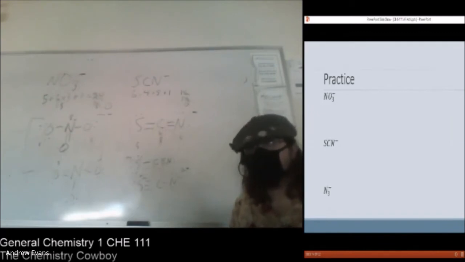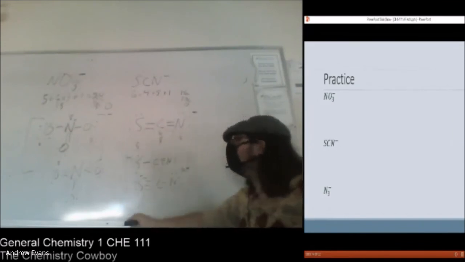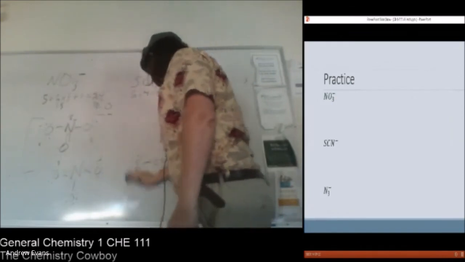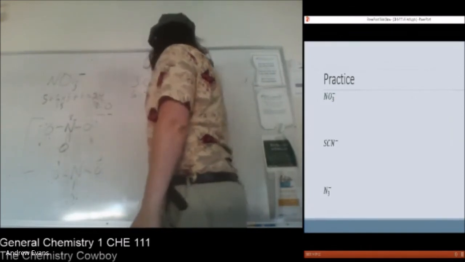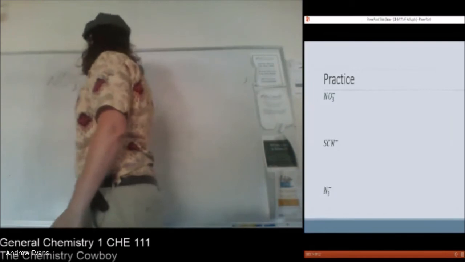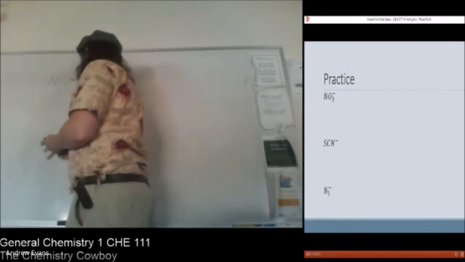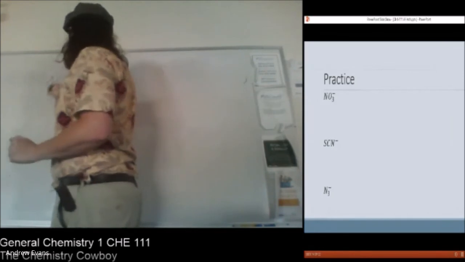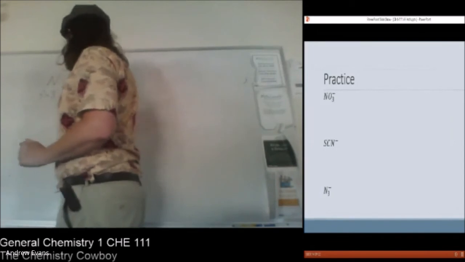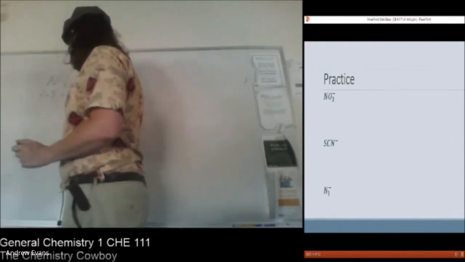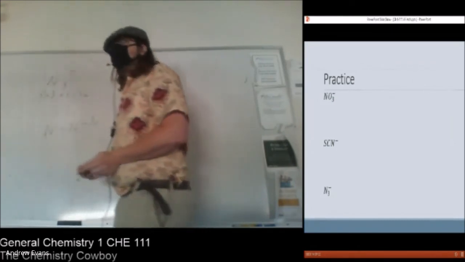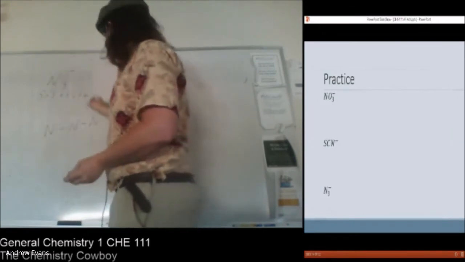And finally, N3. It's just like O3. There are 3 nitrogens bound together, not in a ring, but in a straight line. So dealing with N3 1 minus, 3 times 5 is 15, plus 1, 16 electrons to deal with. It doesn't matter which one is centered, they're all N. That uses 4 electrons.